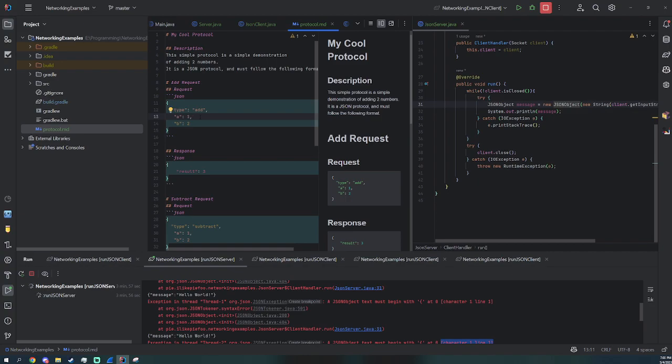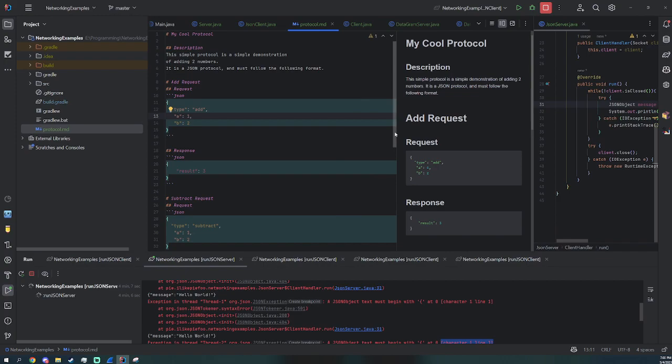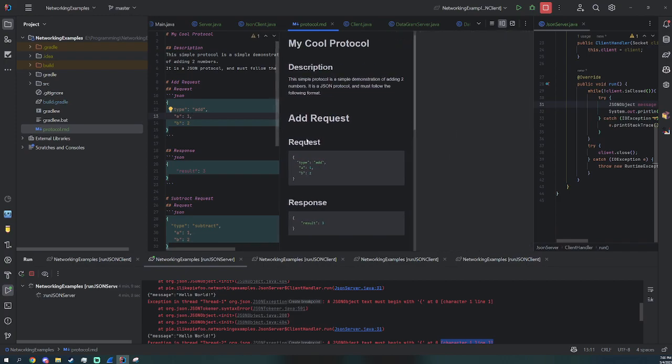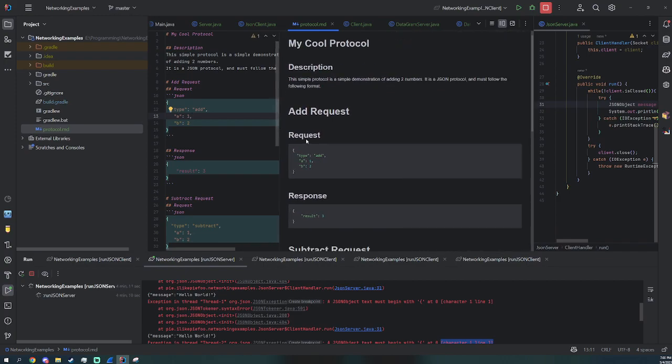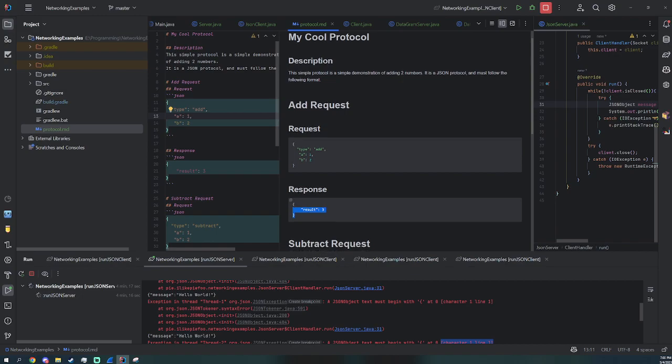So the key detail here with these JSON protocol servers is we're writing this protocol so that any client can communicate with our server regardless of how that client is implemented. As long as the client follows our rules of how to make a request, we will respond with a response.